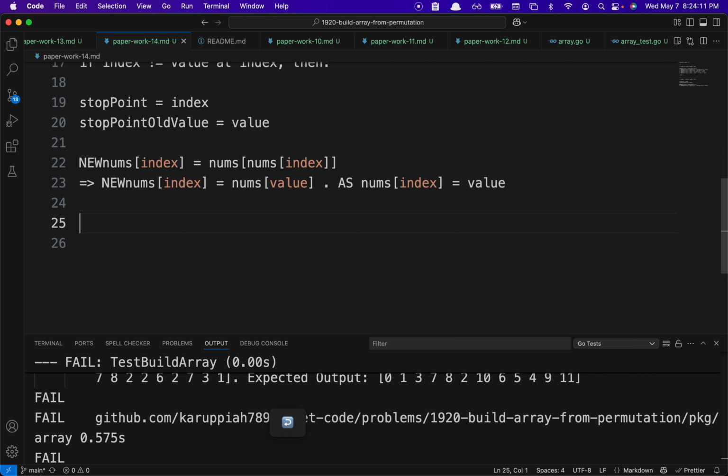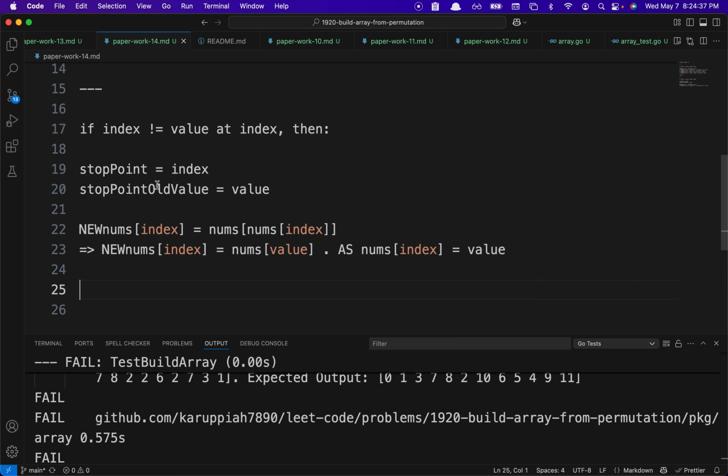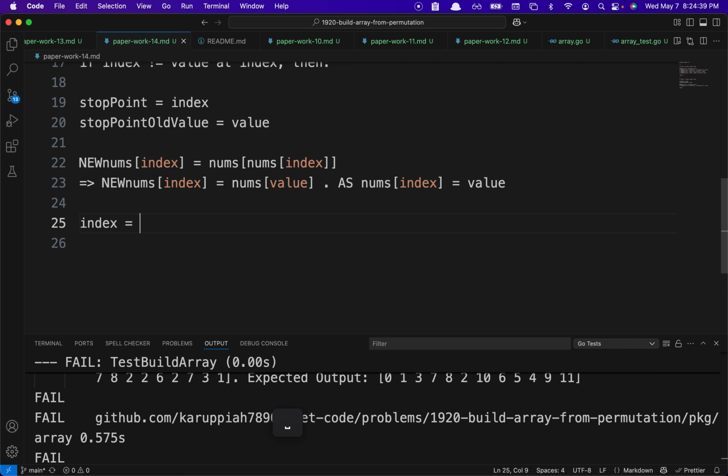Finally, what you do is you change the index now to value.